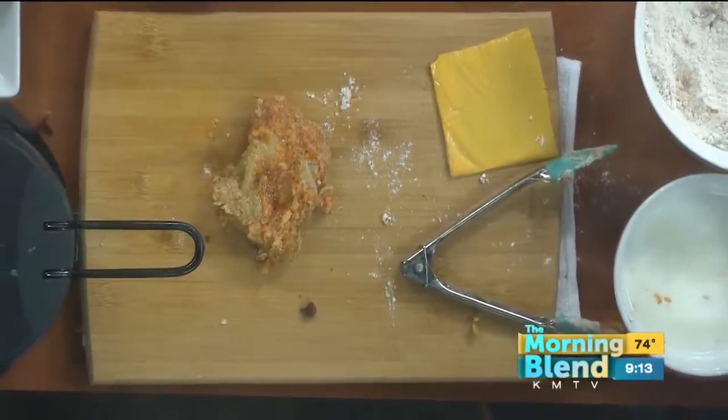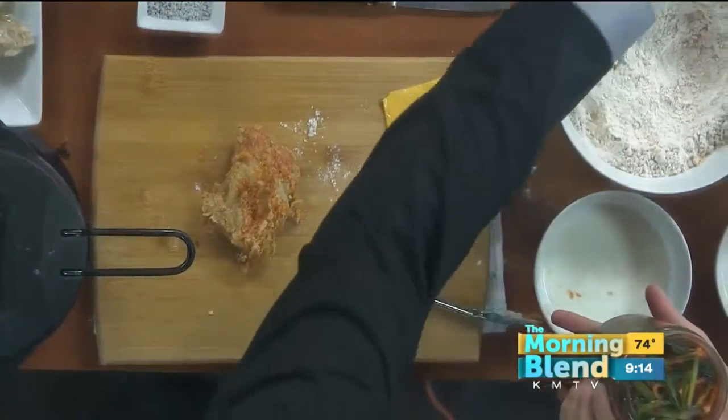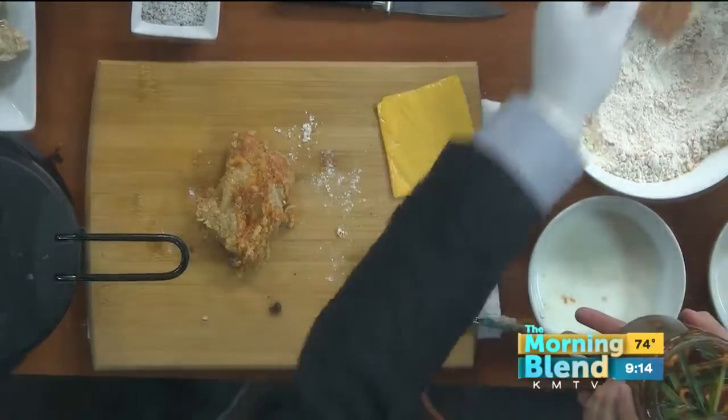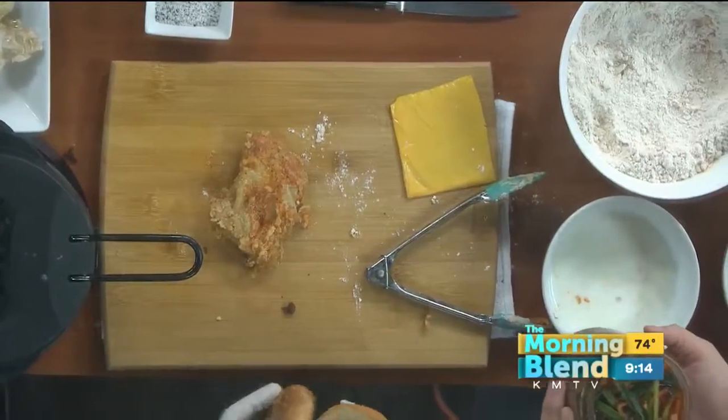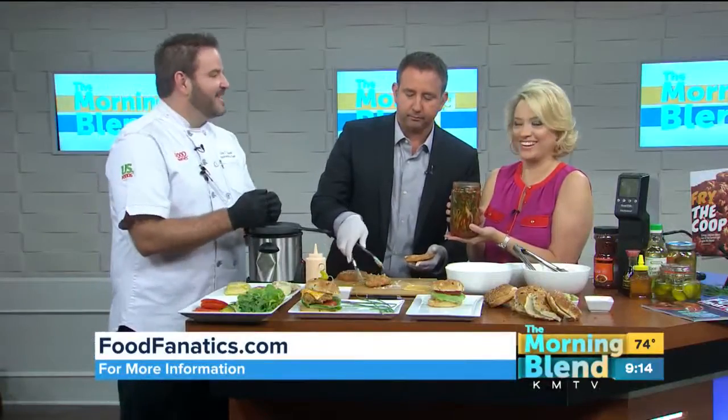So that is a condiment that is very common in Korea that is called kimchi. Kimchi is a marinated fermented vegetable. So you've got green onions, you've got, we don't need the fryer anymore. No, we're done with the fryer. Don't worry about that. Magic of TV. Nobody saw anything. Exactly, nothing to see here.